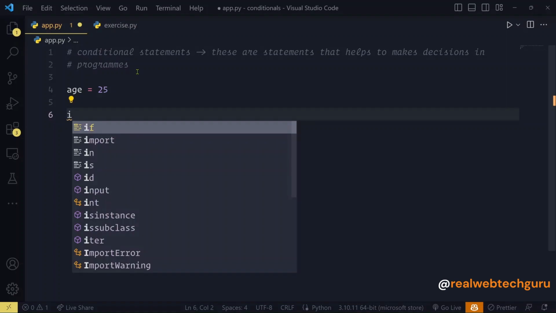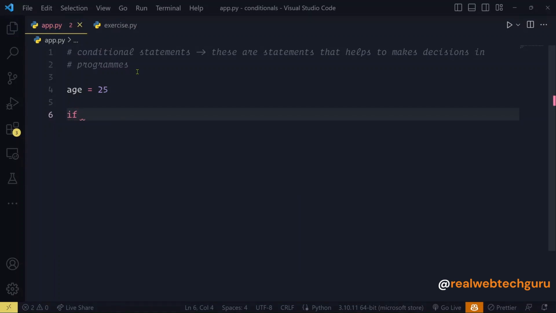So you start with an if statement. You just write if. An if statement's code block is evaluated when it evaluates to true, and it's not evaluated if it evaluates to false. In the previous lectures we talked about the false values and true values. Now here you need a statement that either evaluates to true or false. If it evaluates to true, then the code block is gone through by the interpreter. So here: if age is greater than or equals to 18.